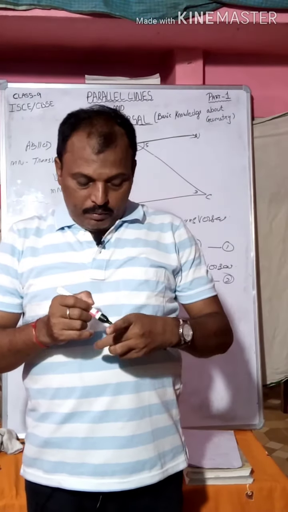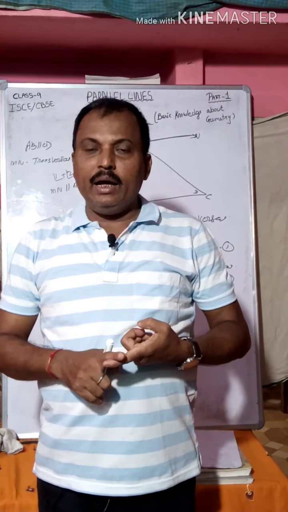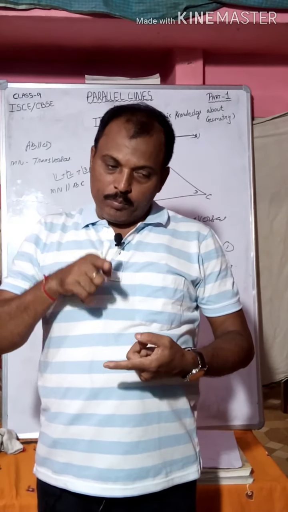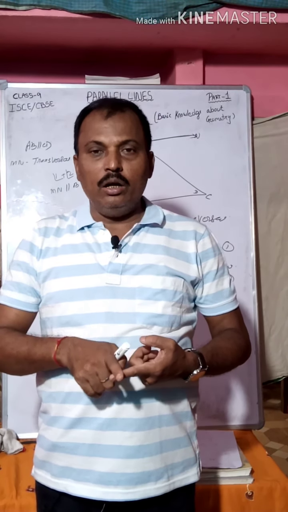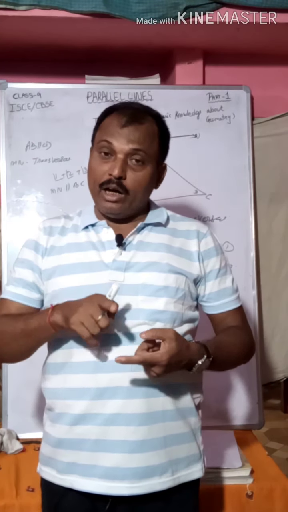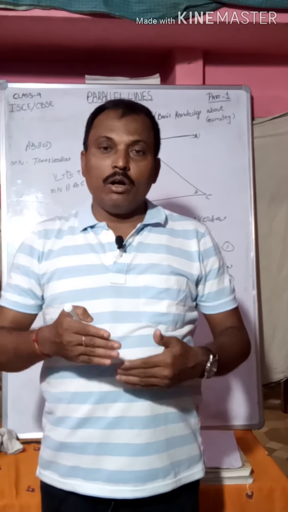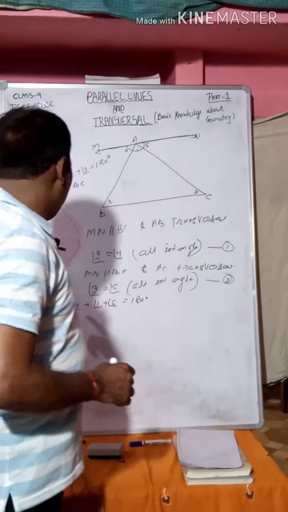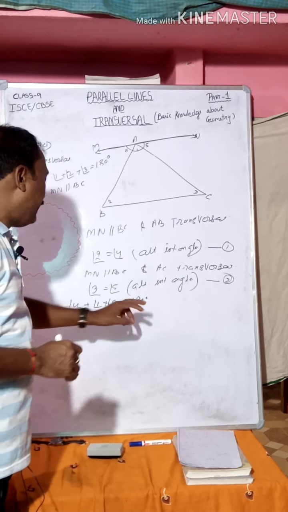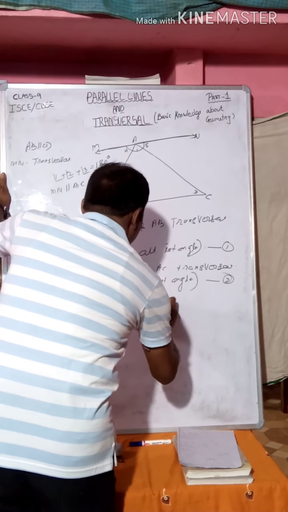The main important thing you should remember: geometry always says why. If we put the reason, our answer is justified. But if you cannot put the reason, your step is not justified. So why is angle 4 plus angle 1 plus angle 5 equal to 180 degrees? We can simply write straight angle.